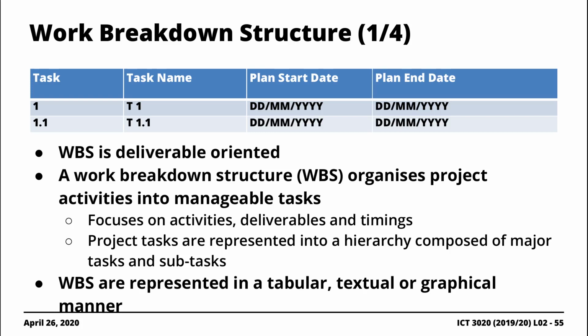All right, so question is, how exactly do you come up with a work breakdown structure? Well, you need to realize that a work breakdown structure is nothing more than a way of organizing project activities into manageable tasks, right? We have highlighted or mentioned numerous times that your typical project is composed of activities, and the activities are broken down into tasks. What a work breakdown structure does is it helps you break down the project into activities and the activities into tasks, right?